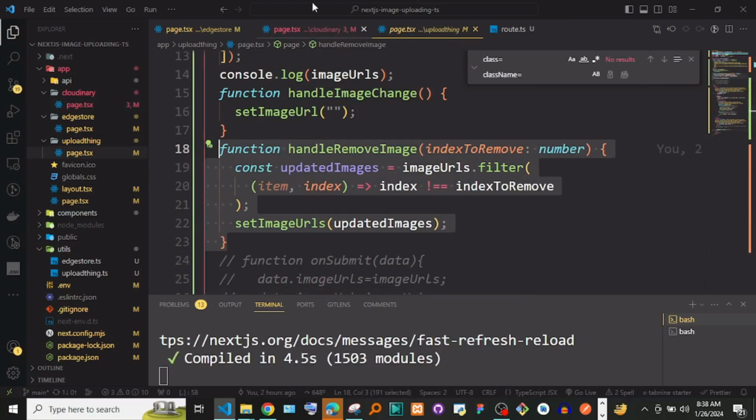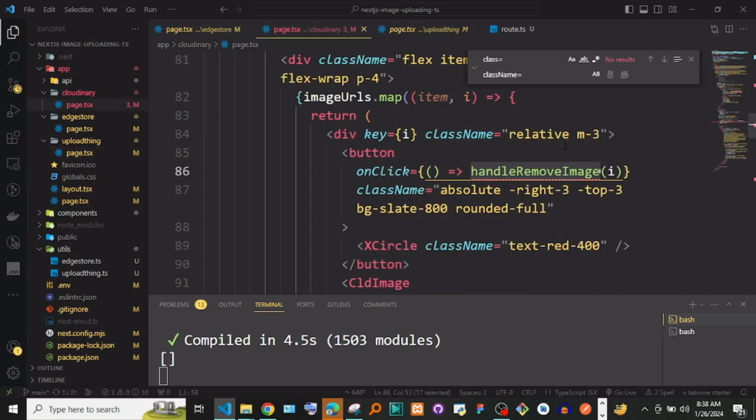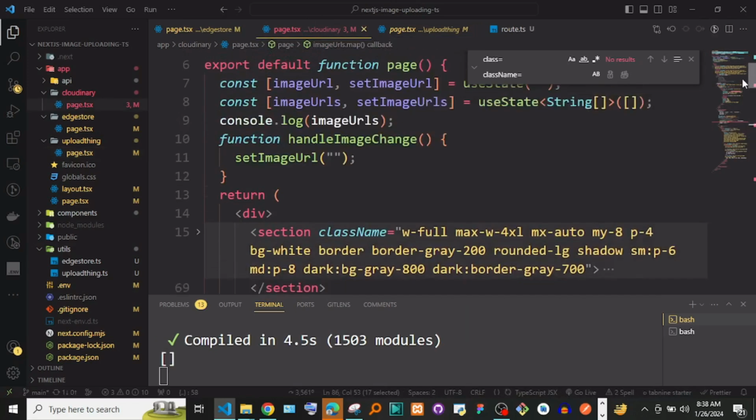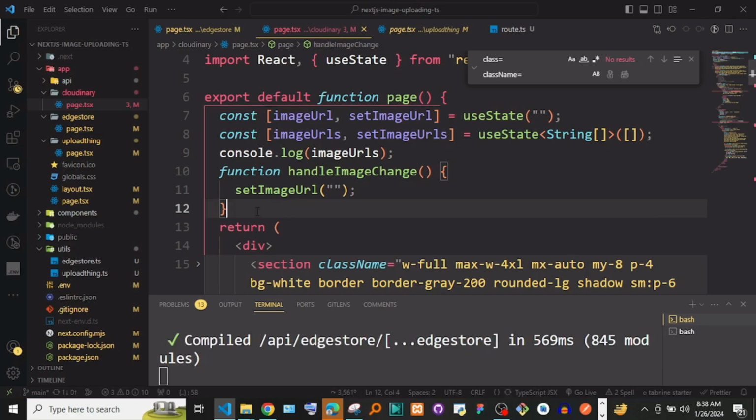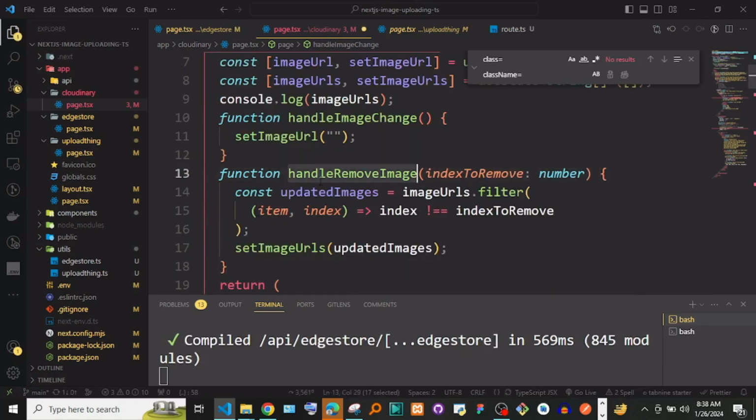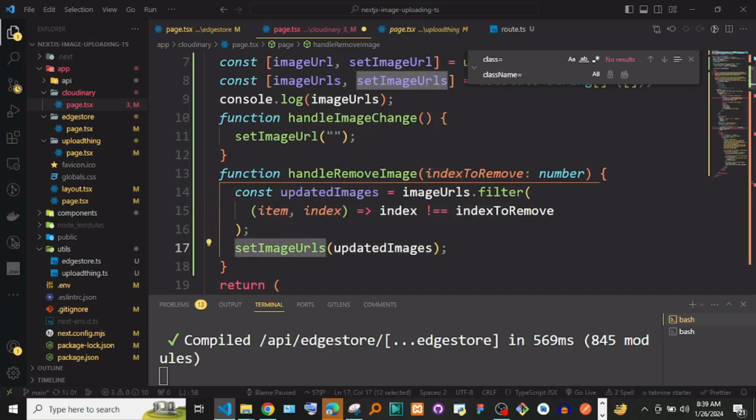In here, this handle remove function is not defined, so let's just add it here. This handle remove function takes in the index, and it first gets the updated image by filtering out this index of the image. Okay, and then we set the image URLs to this updated image.